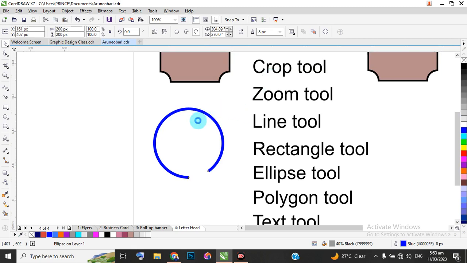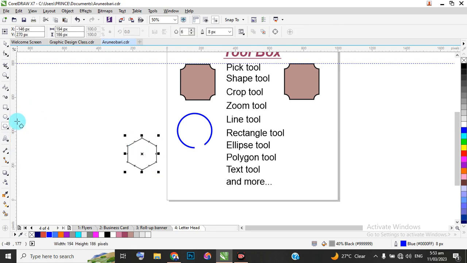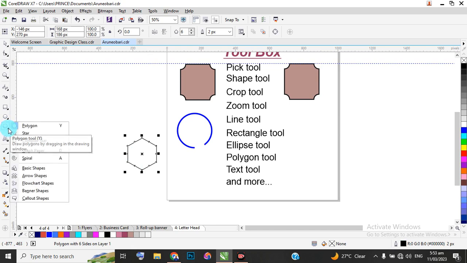You understand? So some persons create background. I also teach how to do and achieve good designs very fast by using design resources. We are going to treat design resources in the course of this training. So the next thing is polygon. If you want to get a polygon or a star, you can find them here. See different shapes, flow charts, banners, callouts, spirals, anything you want, you can get it.